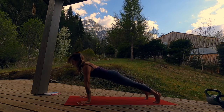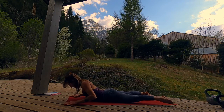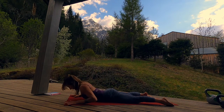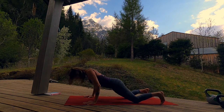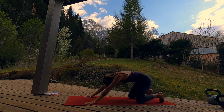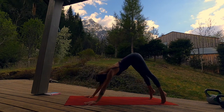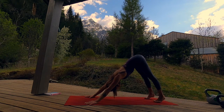Inhale, plank pose. As you exhale, we'll lower all the way to the stomach. Inhaling to cobra. Take your time. As you exhale, we'll release. Tuck the toes, child's pose. Please stay in child's. Otherwise, inhale, plank. Option, adding a push-up, coming back to plank and downward dog. Moving with the breath, always as best you can.